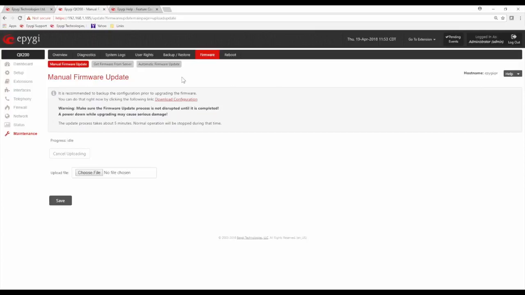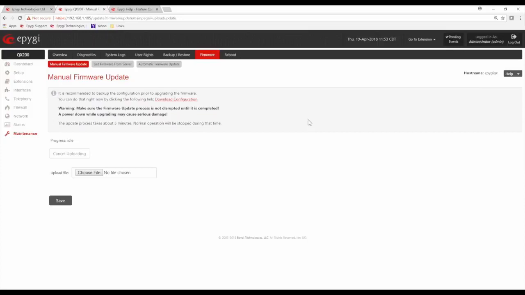First thing you do is go to our website, of course, support portal, download that latest software, download it to your PC, and then after you've done that, now you come in here and do the manual firmware update. Step 1, save your configuration. That's just good common sense. We also give you the option to do that right here if you haven't done so lately. Save your existing configuration. That way you've got a copy of it should you ever need it. All right.